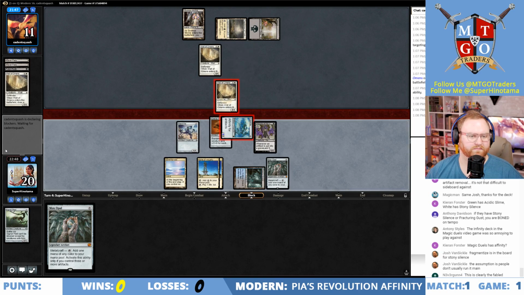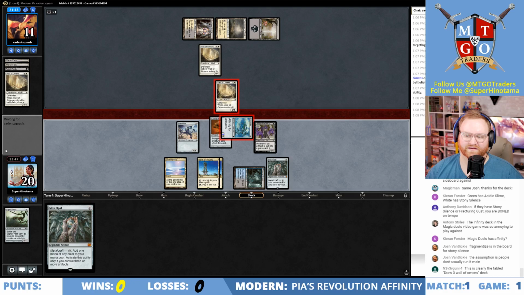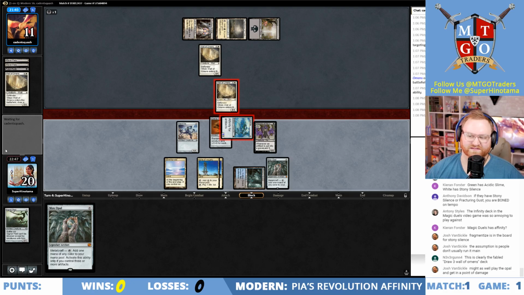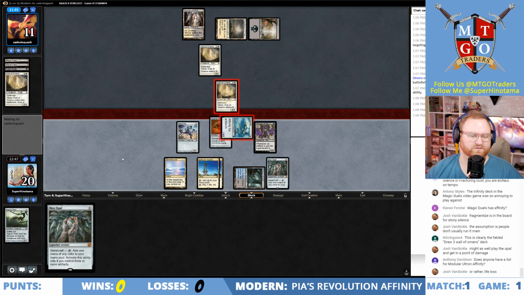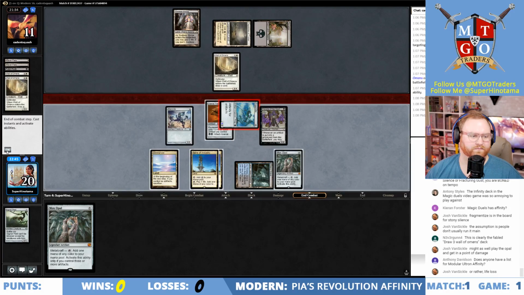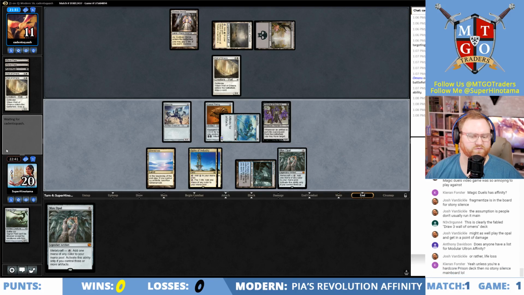Alright, just blocking again. No problem. This is clearly the fabled draw 3 Wall of Omens deck. To get a point of damage. That's true. I do want to be a little bit patient with that, though. I think I'm going to hold the Mox Opal for now, because we can do that whenever. Let's just be a little patient with the Disciple play there.